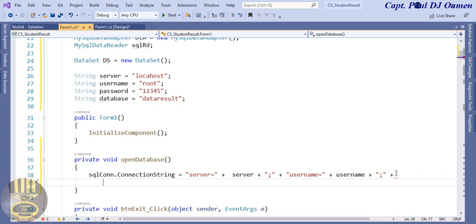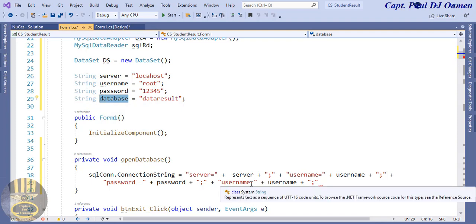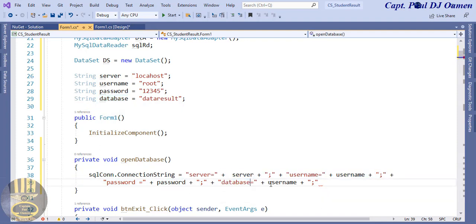And I have password. So I might as well grab all of these. Paste that underneath here, then this will be password. That is password here, and password here. And here that will be database, database, and database.